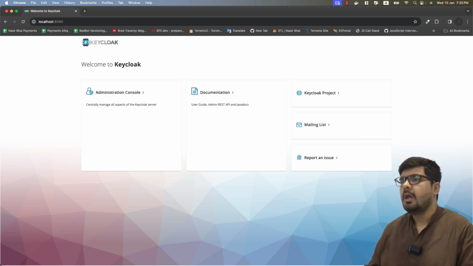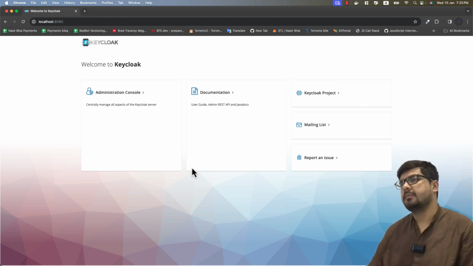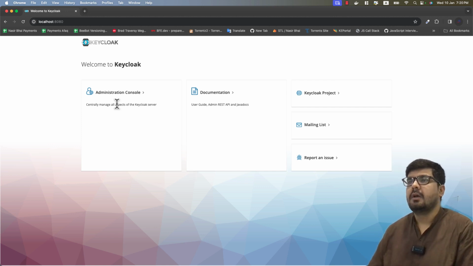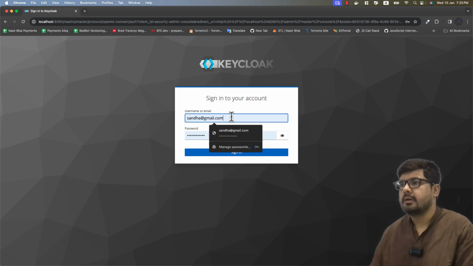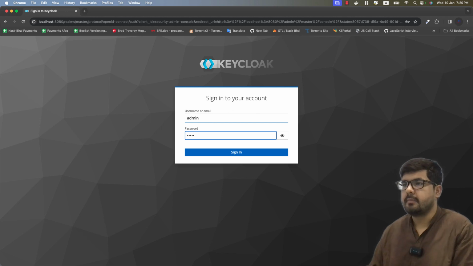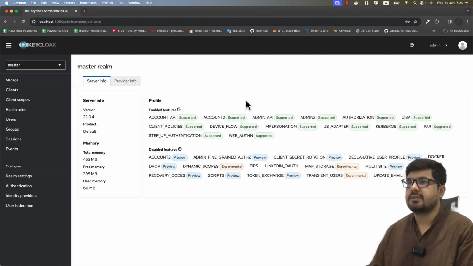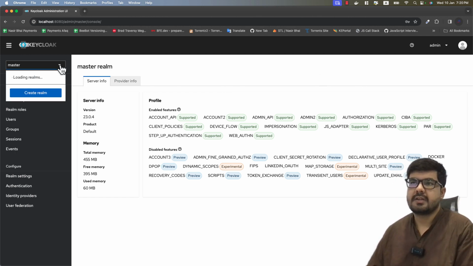Okay, so for now, in the previous part 1 we have already discussed how to spin up our Keycloak instance, and right now you can see that the instance is up and I can directly go to my administration console and log in with my username and password, which in our case was admin and admin. Okay, so you can just click on this and sign into your main admin console of Keycloak. And whenever you come to Keycloak, you can see a drop down on your left side which is showing you all the realms which are available in your Keycloak instance.